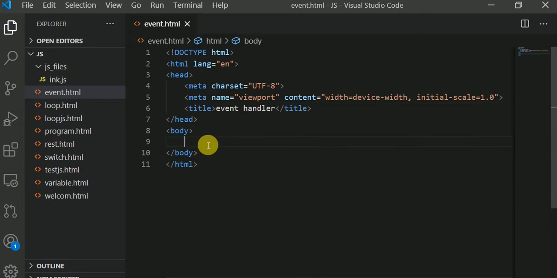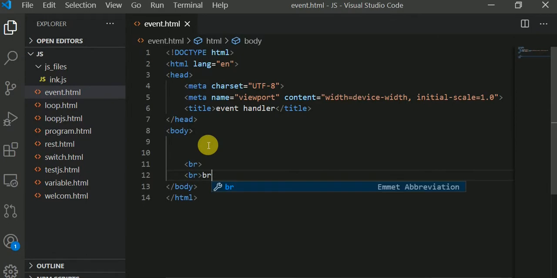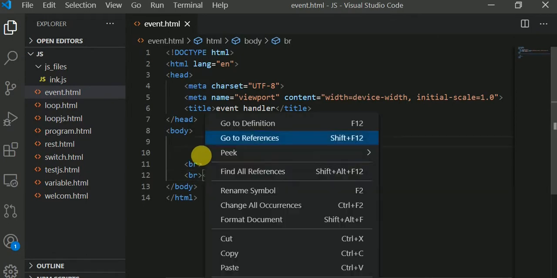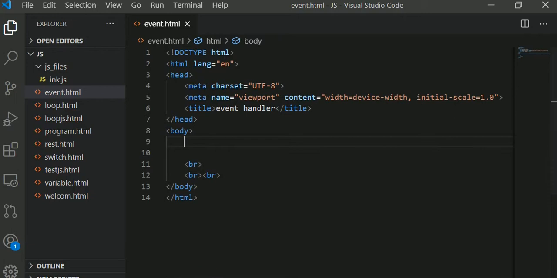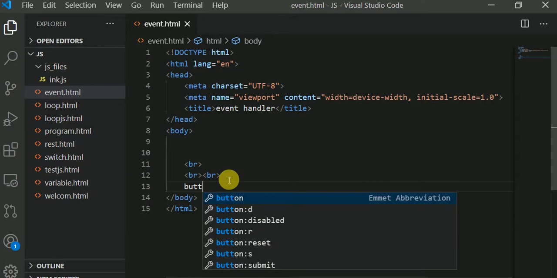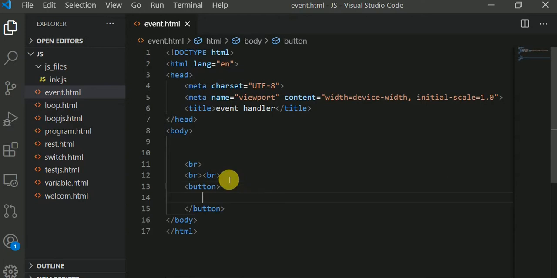Let me break some lines. Now I create a button and call it click me. Let me run this code.